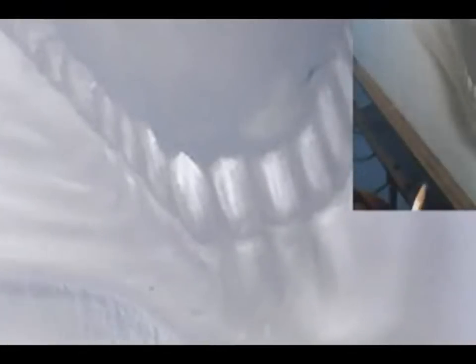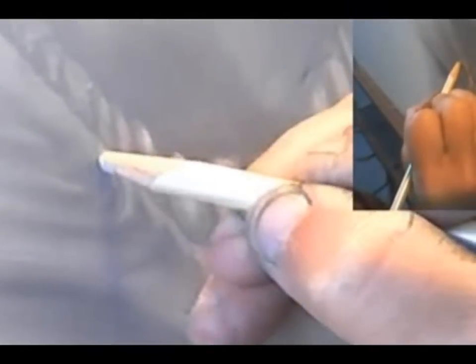So you can see the detail that we're putting into it. And it's fairly quick to do. So once again, we did a little airbrushing. Now we can come in with the eraser, just kind of bring out some of those highlights.